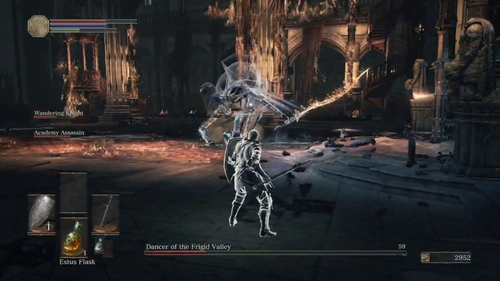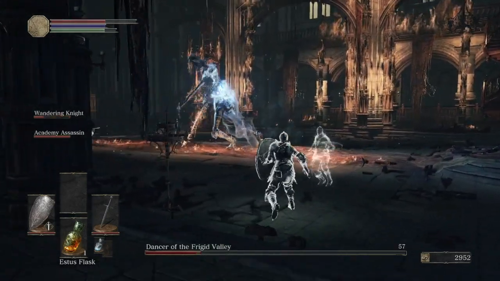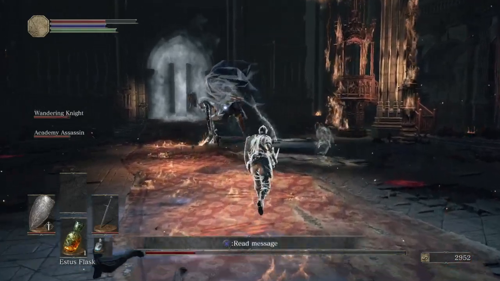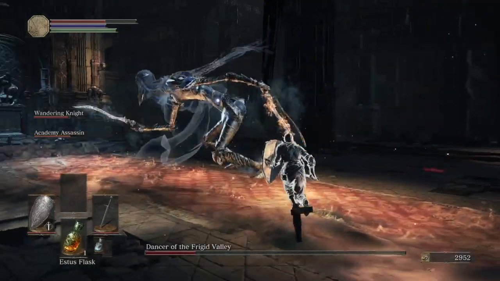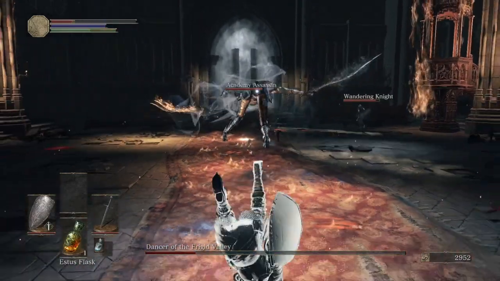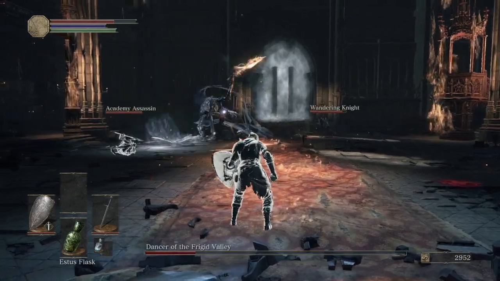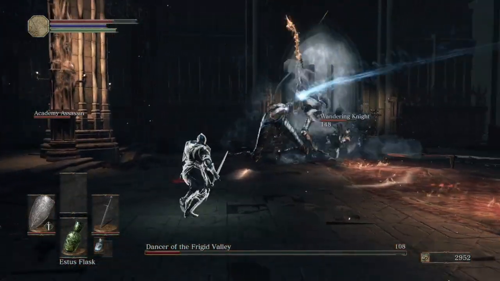Boy, that was kind of close with the spin attack. Oh, uh-oh. That might hit our teammate. Okay, he's using his Estus, which is what we want. Oh, sweep attack hitting me, even though I was behind them. So their attacks are getting a little bit more unpredictable.